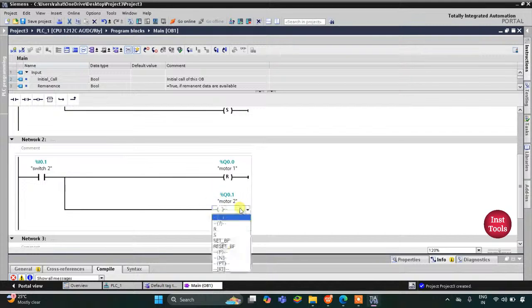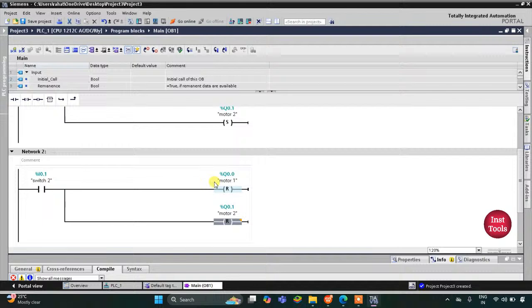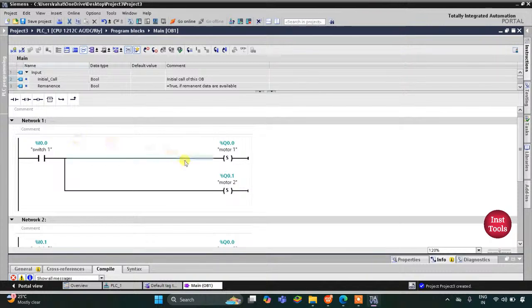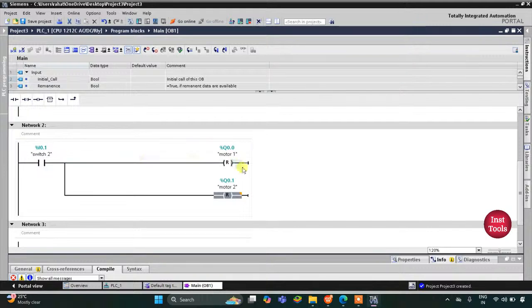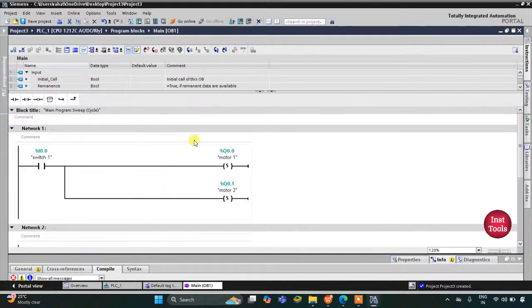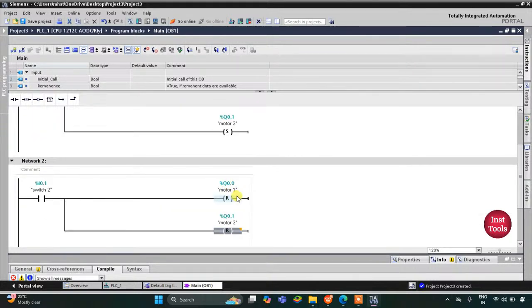So when switch 2 is turned on, motor 1 and motor 2 get reset, that is they will turn off. So switch 1 is used to turn on motor 1, and when it is turned off, these motors remain still on. But when switch 2 is turned on, then these motors will turn off, and when we turn off switch 2, they will remain off. So this will set the motors on and it will reset them to off.